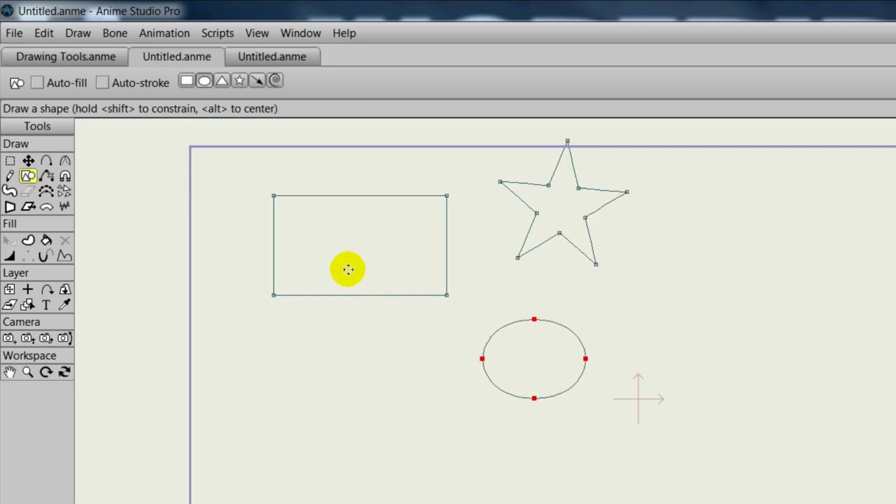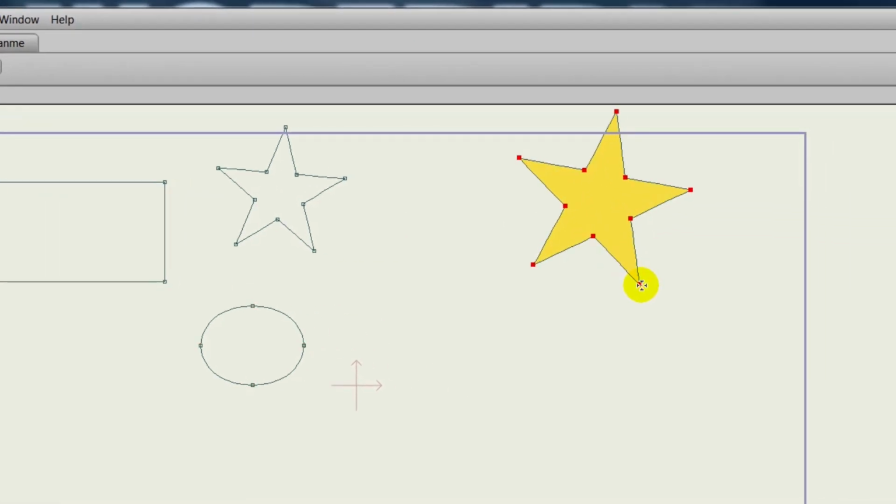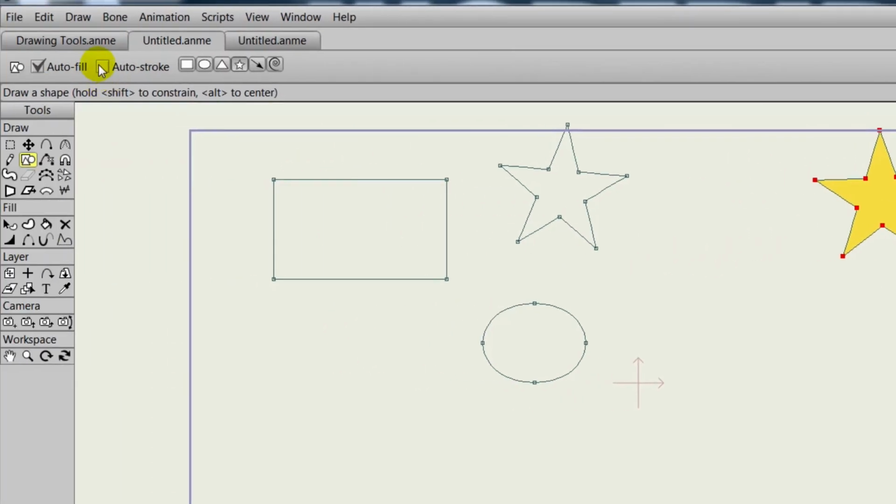So if you use the autofill option or the auto stroke option, let's just use autofill first, we can take a star and it'll apply the fill properties that we have in our style palette to the shape immediately. Same with auto stroke, we get the outline immediately.